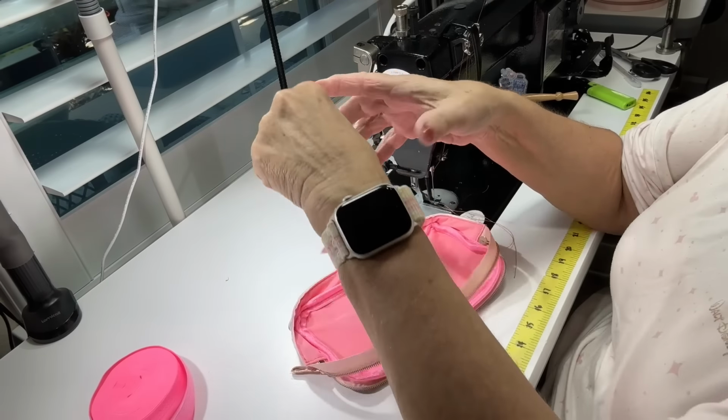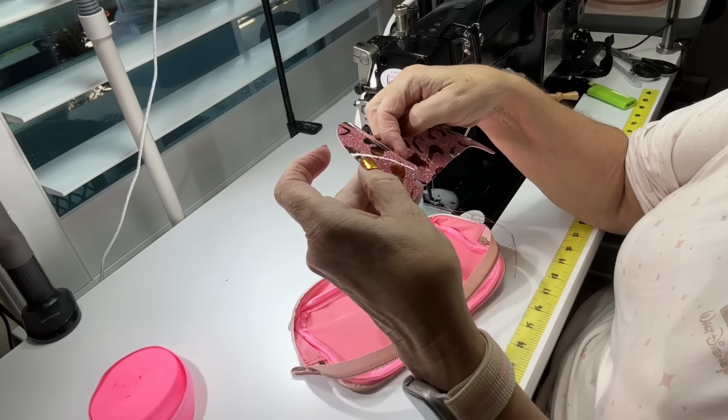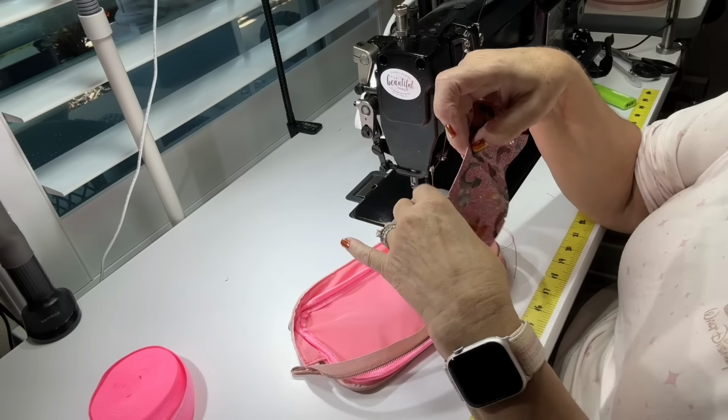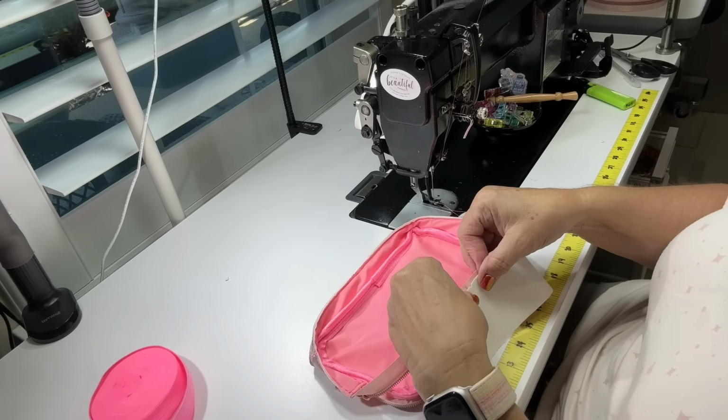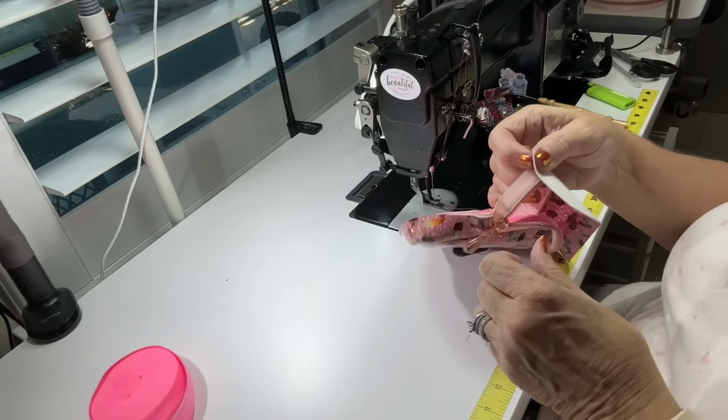All right, so your front top piece, mark your centers. And we're going to attach that to the other side of our zipper. And she recommends basting it first and doing it from the center out.